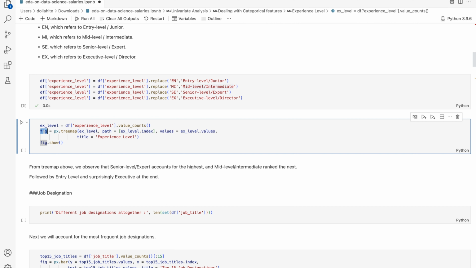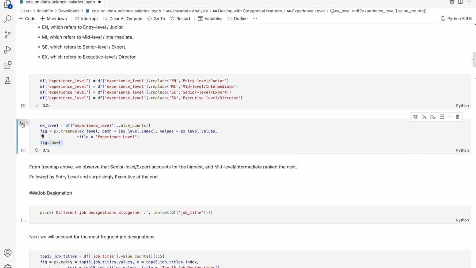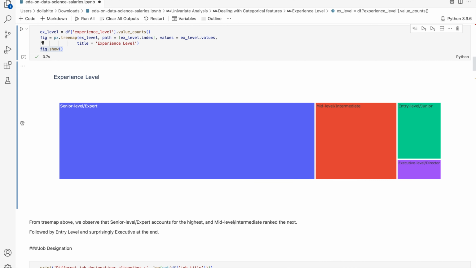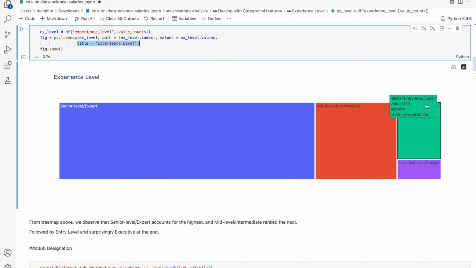Once we build the plot and save it as the variable fig, we can call the .show method to actually give us the plot. So we run this Treemap, and we see the title experience level corresponds to this line of code here, this argument in the Treemap method, title equals experience level. And then we see senior level / expert, mid-level / intermediate, entry level / junior, and executive level / director.